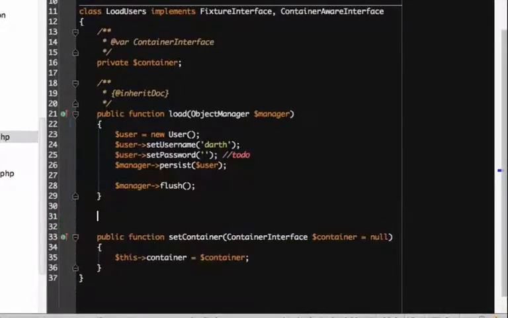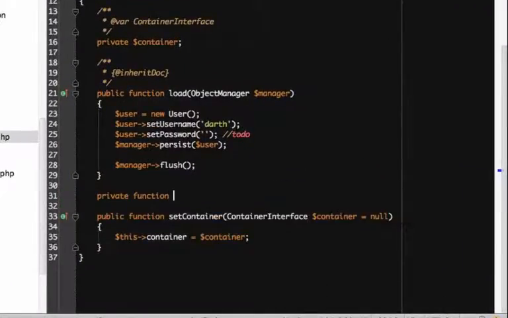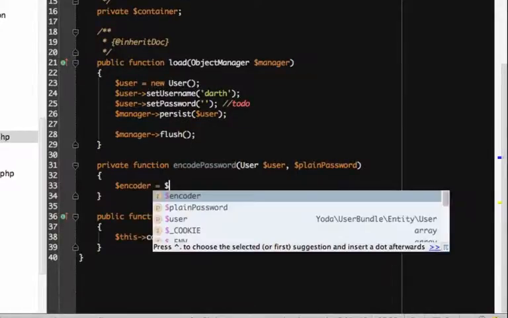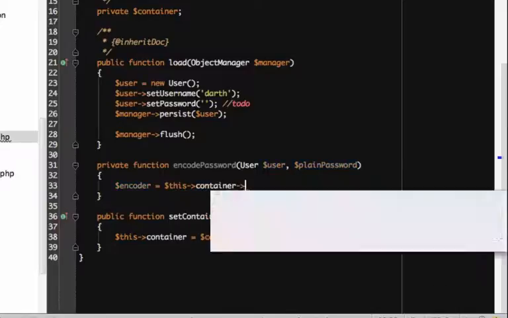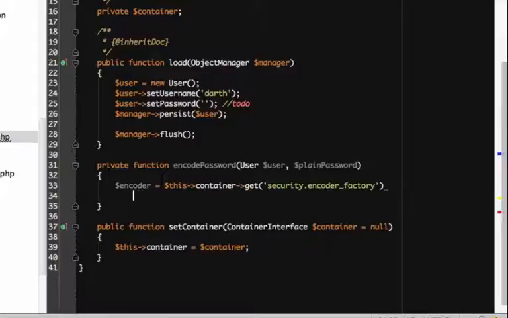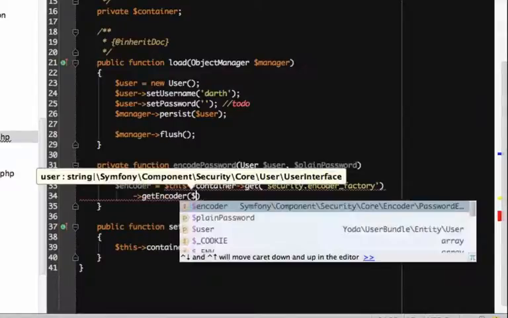Let's create a helper function called encodePassword to encode the password. This step may look strange, but stay with me. First, we ask Symfony for a special encoder object that knows how to encrypt our passwords. Remember the bcrypt config we put in security.yaml? Yep, this object will use that.